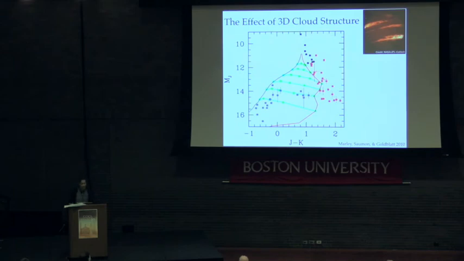So here I'm showing a color magnitude diagram from Marley et al. 2010, where they investigate the impact of patchy clouds on an object's color. Starting from the cloudy objects in red, they increase the percentage of cloud cover in these green patchy regions until they reach the clear blue region of the CMD. They therefore find that heterogeneous cloud cover can significantly alter an object's location in this phase space. And it is therefore encouraging that our initial Karma models lie in the redder regions of the CMD.